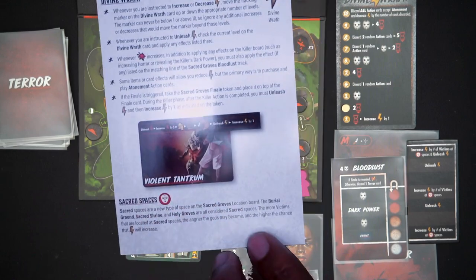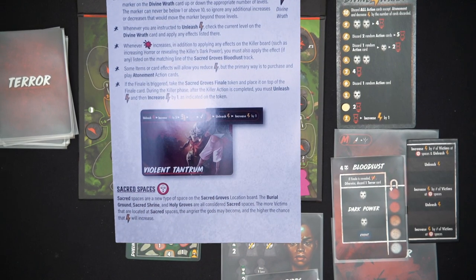Oh, and there's another thing down here. Sacred Spaces. Sacred Spaces are a new type of space on Sacred Grove's location board, the Burial Ground, Shrine, and so on. The more victims that are located on the Sacred Spaces, the angrier the gods may become, and there's a higher chance that the Divine Wrath will increase. Got it.